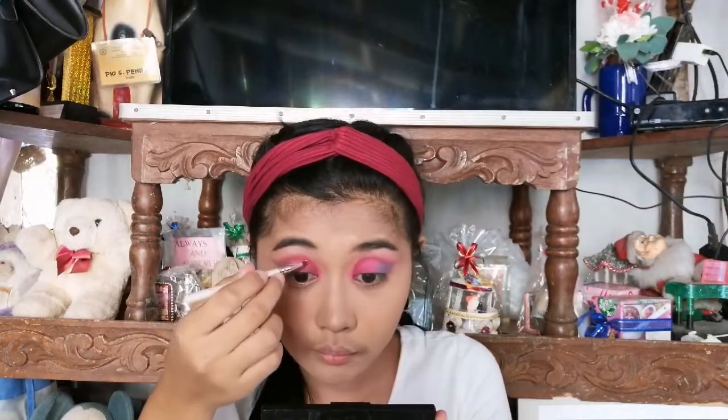Crease effect. I use the Showil eyeshadow. So, ginamit ko yung color white doon na parang glittered. Kasi diba doon sa package, may white din siya. Pinagmix ko lang yung dalawang color, yung fuchsia pink at yung purple. So, parang Barbie ang peg natin. Barbie ang ating blush.